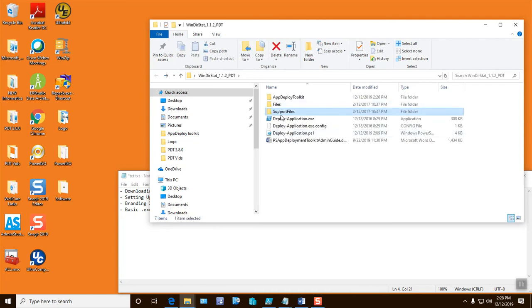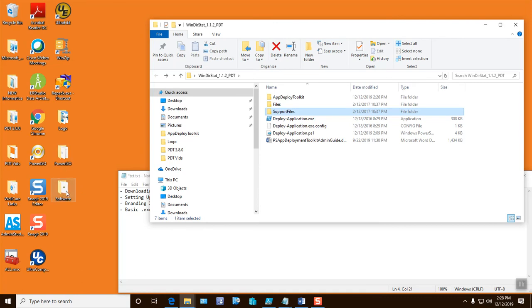You can add 10 of them. You can put different directories. You can have 20 different directories and refer to them in your PDT. But off the top, you've got two. I've rarely had to use multiple top-level directories. When you get inside of Files or SupportFiles, you might want to segregate in there, but that's as you get further and further along with PDT.